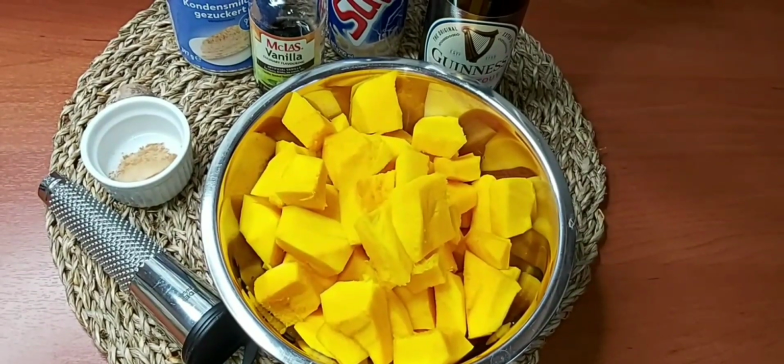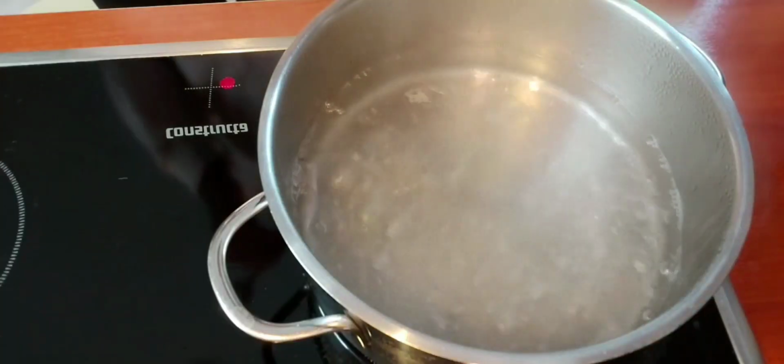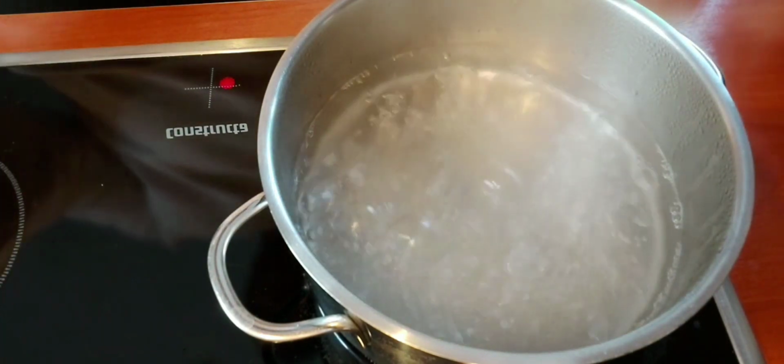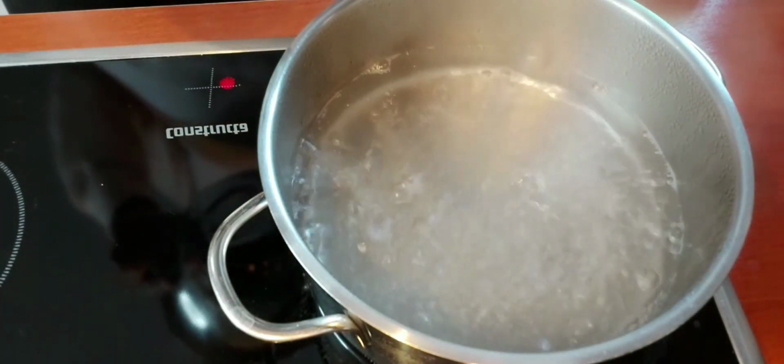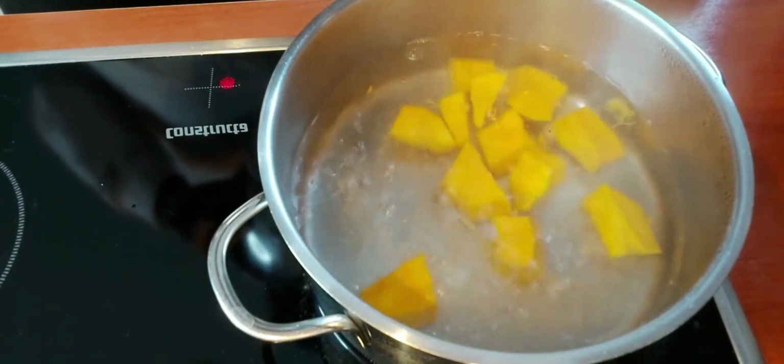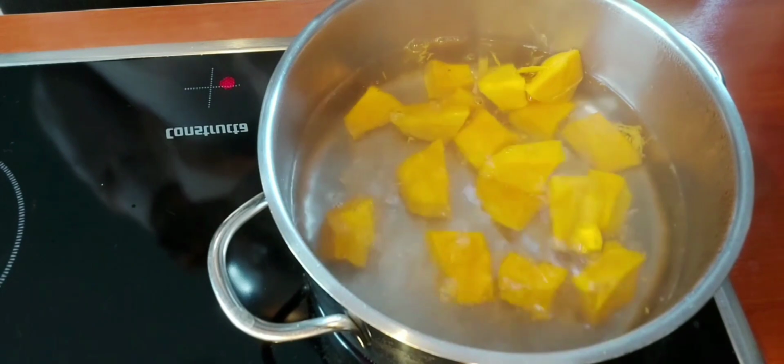So let's get our pumpkin boiled. We're gonna go in with our pumpkin, but first I'm gonna put in a pinch of salt. The salt will enhance the flavor in your punch. And we're gonna let our pumpkin cook for about 15 to 20 minutes.